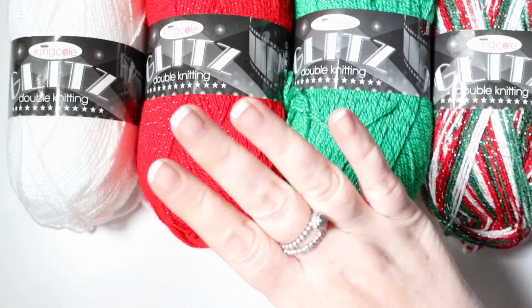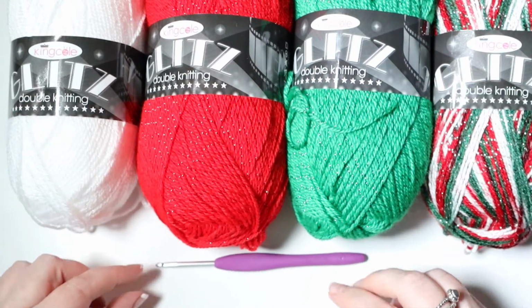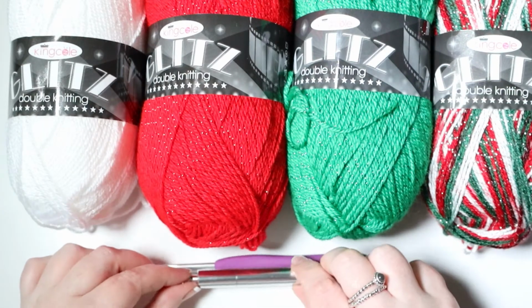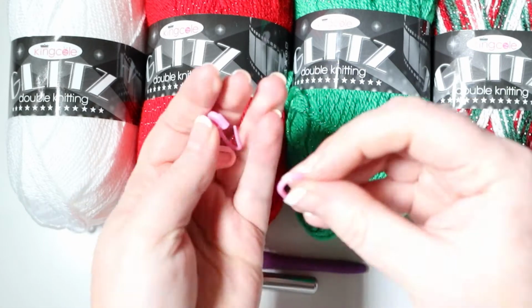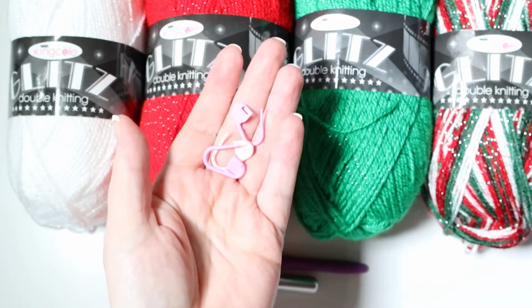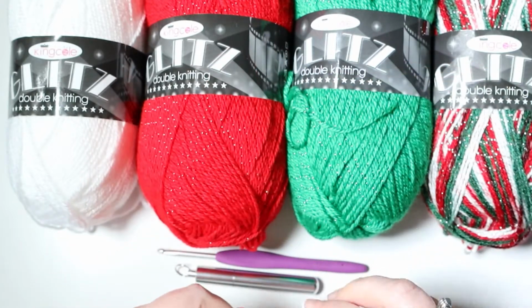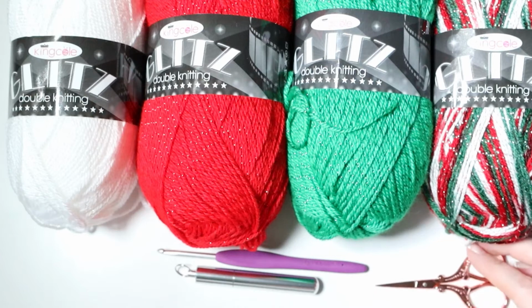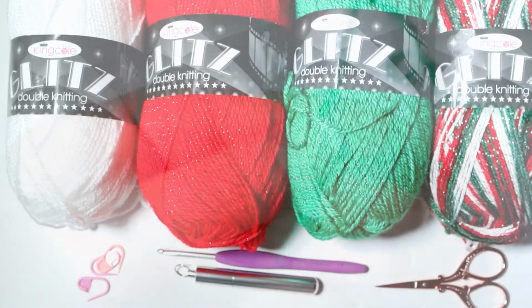So apart from your yarn, what you're going to need is a 4mm crochet hook, some darning needles to weave in your loose ends. Stitch markers are going to be really handy in this project, and you're also just going to need a pair of scissors. And that's pretty much it. So let's get into making our mini stockings.